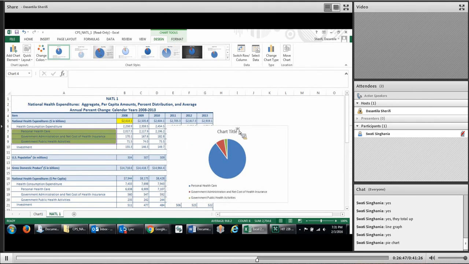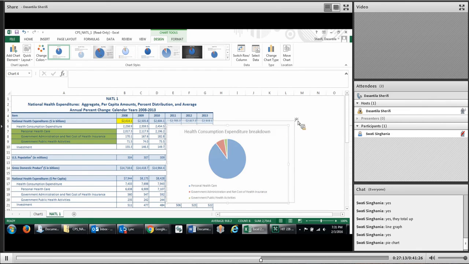So what is my chart title? Well, you could list all three, or you could say health consumption expenditure, because that's what this is, and its breakdown. Breakdown of the items that are included in the health consumption expenditure.